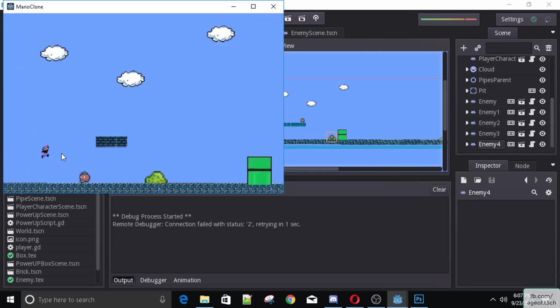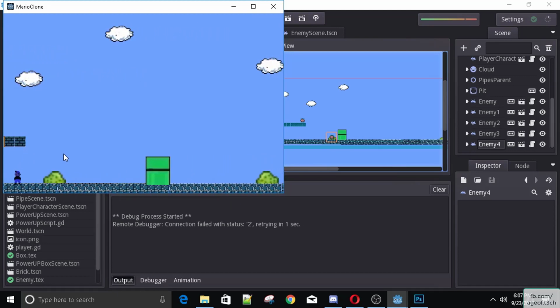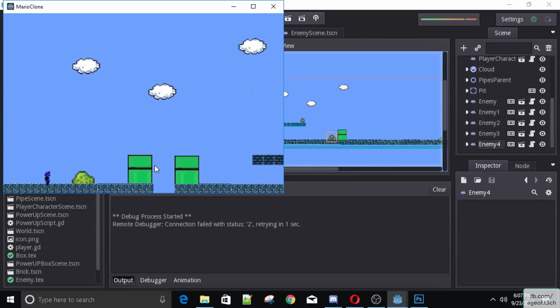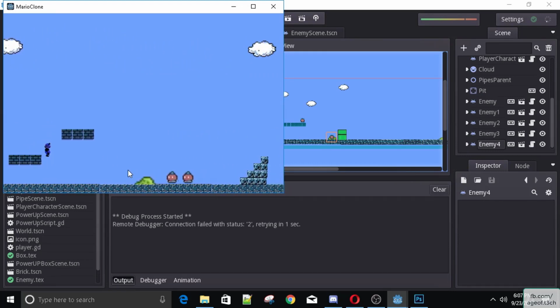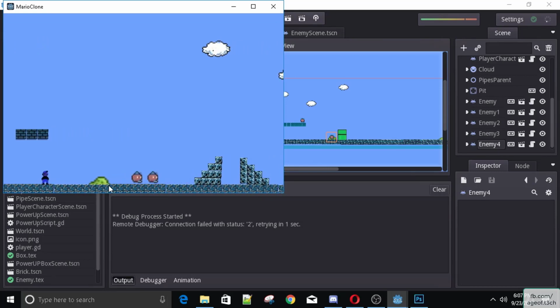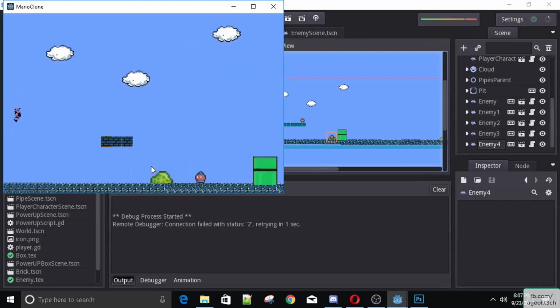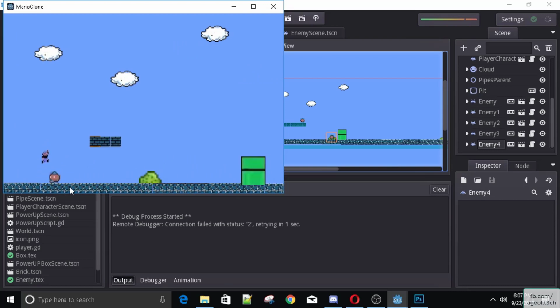There comes our enemy. Let's kill him, the first enemy. And now I'm going to get the power up, which allows me to destroy the bricks. Let's actually test to see if an enemy can... Oh, these two guys are colliding with each other. We have a collider here that isn't perfectly aligned, so they are colliding with that. But let me see if one of these enemies can hit me. And you can see there, it actually killed me.